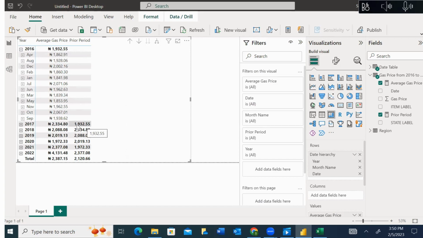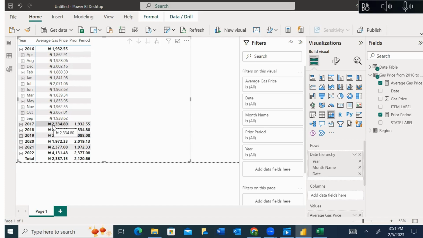You can see 1,932 naira. And that was the closing average price as of 2016, okay? Now going to 2018, this is 2,334 naira, and it is the same thing as at the closing of 2017.